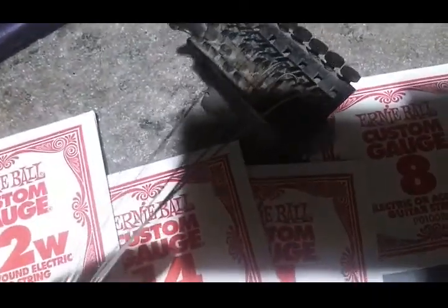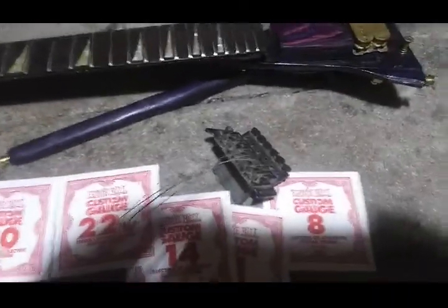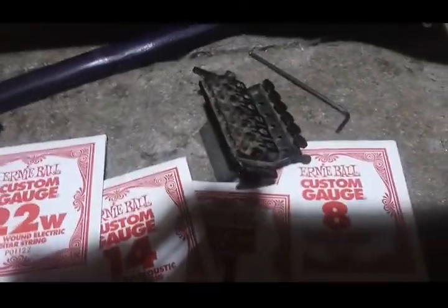So the first step, I guess, is I've got to dig up the Allens and take out all this lock box. Well, that was quick and easy. All out. And start putting the new ones in.